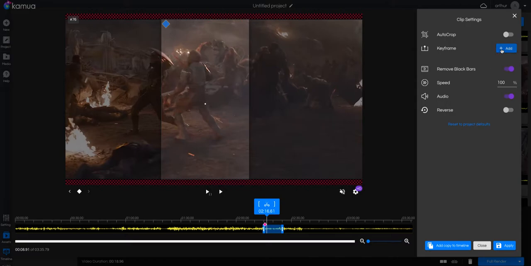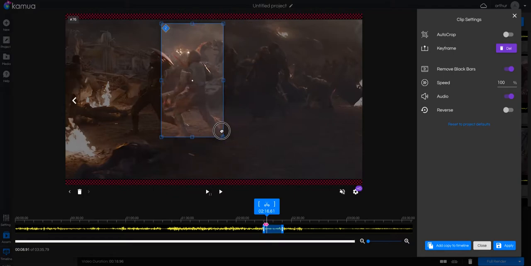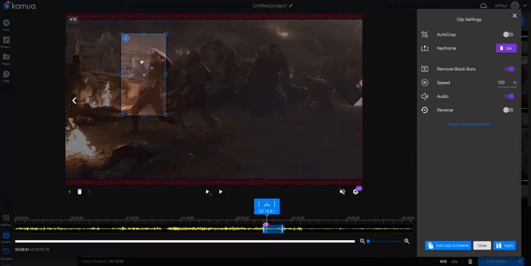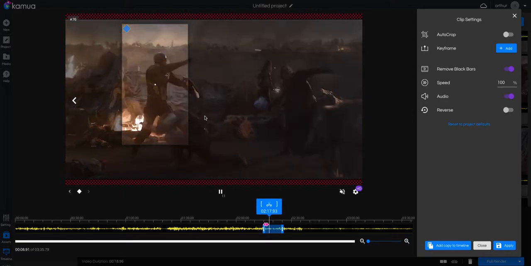Then what I do is I add another keyframe, and then here I can resize to the zoom. So maybe I want Cap to be more in focus. Maybe zoom in on how amazing he is over here. Now, be very careful that you watch out for this little dot here in the middle that always stays in the middle. So when you're moving around, you don't want that bouncing all over the place. All right, so we're gonna go to the next shot.